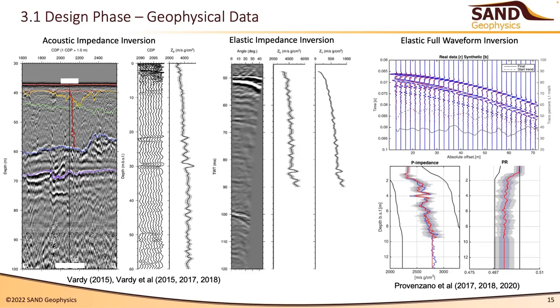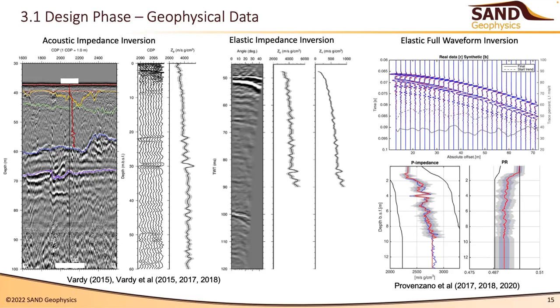Particularly as you get into elastic full waveform inversion, there are lots of different ways in which you can cast that. And there are ways we can squeeze more out of the data, even if your offset range relative to your water depth is not ideal. So in the example shown here, we've cast the waveform inversion in terms of impedance and Poisson's ratio, which stabilizes it much more if you're dealing with limited offset range data, and it can produce really nice results.